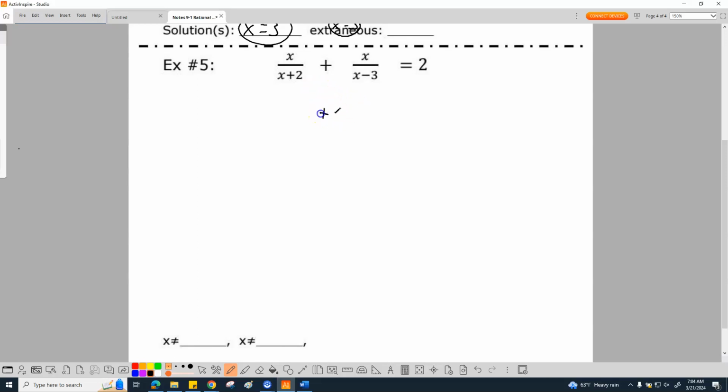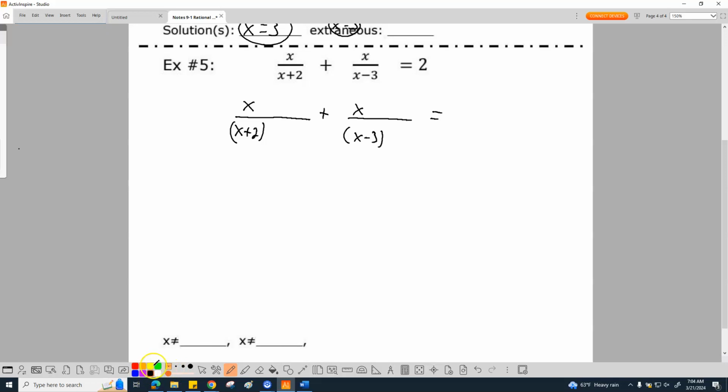I'm going to start by ignoring the 2 right now. I'm not even going to look at the 2. Don't even look at the 2 right now. We're going to start by looking at what we have over here and what we need to do to make this look right. So, and again, don't even worry about the 2 on this side yet.